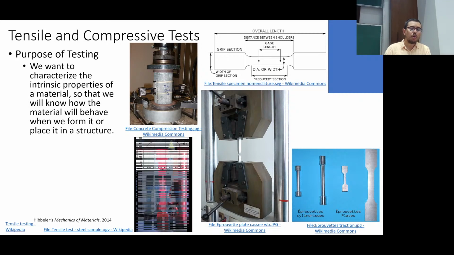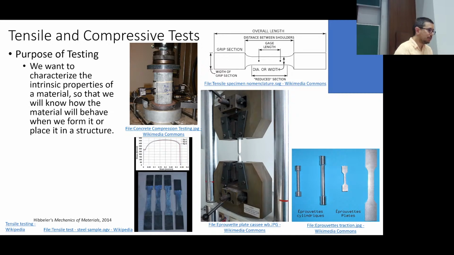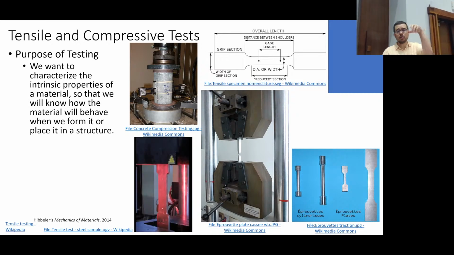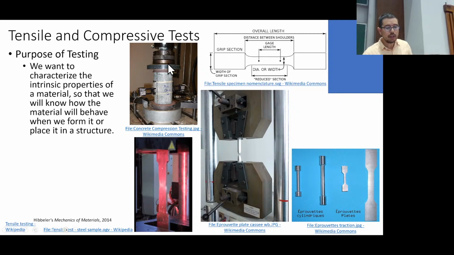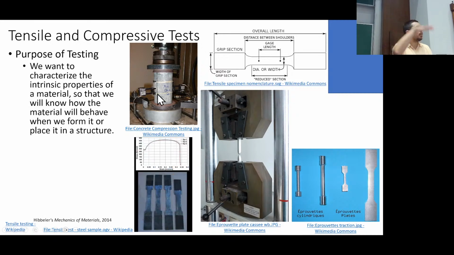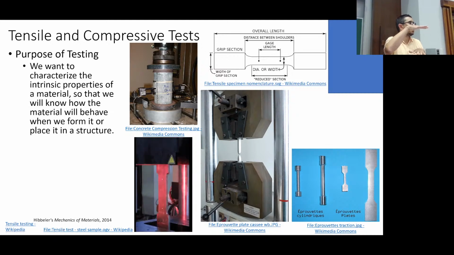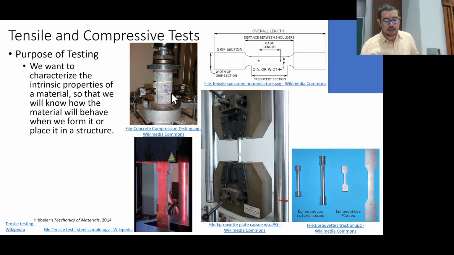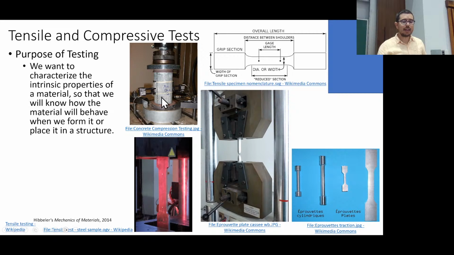Okay, so what we're doing here is attempting to rip material and then pull it. That would be a tensile test. Or we have these systems where we can compress the material instead, all right? Now, what kind of class of material do you think this is? Any idea? What does that look like?